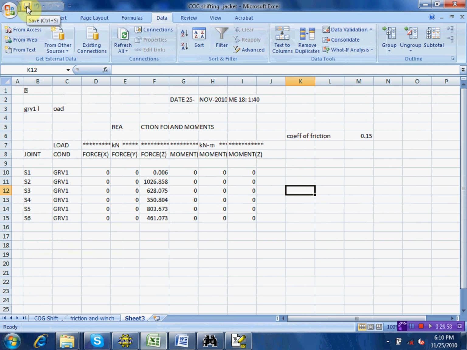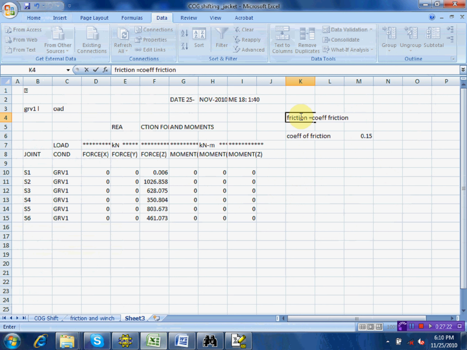We will compute frictional forces. What is friction? What is the formula? Friction is equal to coefficient of friction. Of course, we will use the static. Do not use dynamic. Dynamic is already moving.